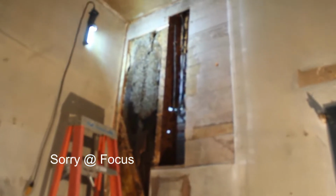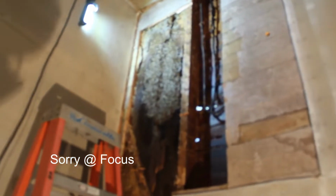Alright, we made our way into the hive. We got the wall off. We're in here in the cluster. No queen so far, and we really, really need to find the queen.